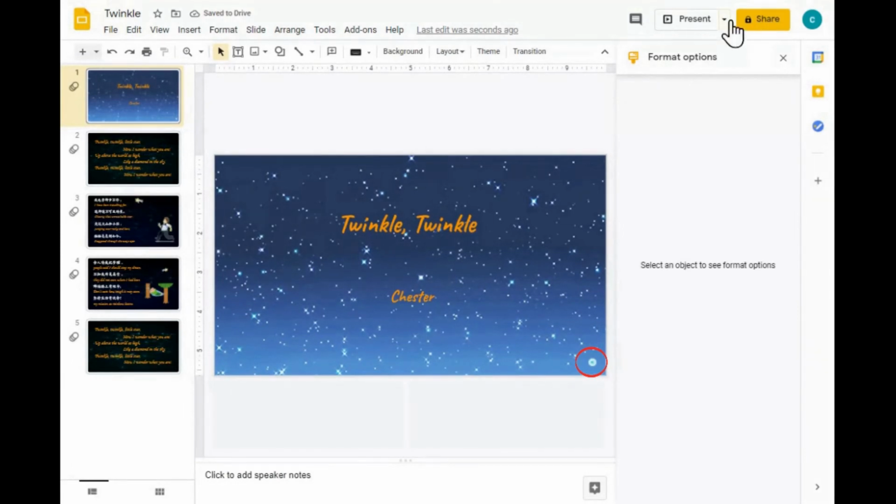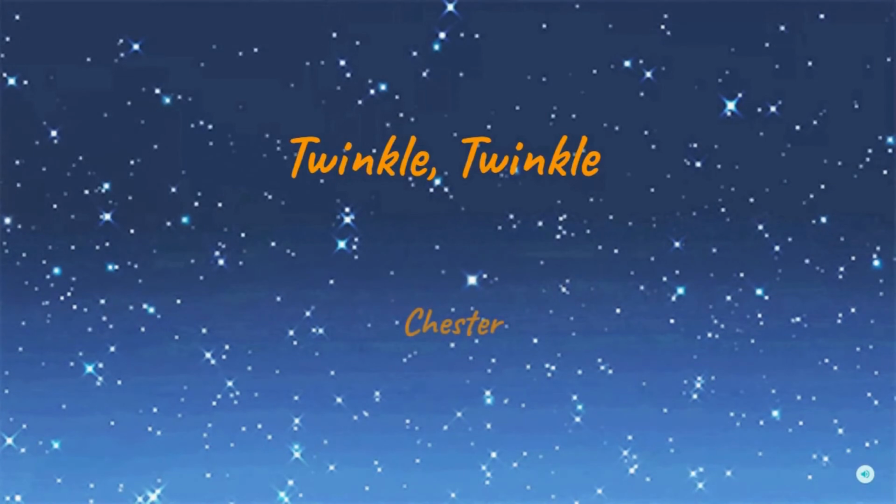Once it's in the corner, then while I'm presenting, I will be able to locate this audio object and I can click on it to play. To most people, this is acceptable because it's only a small point at the corner that is not visible. At this point, I already clicked the audio play so we can hear the music and start recording.